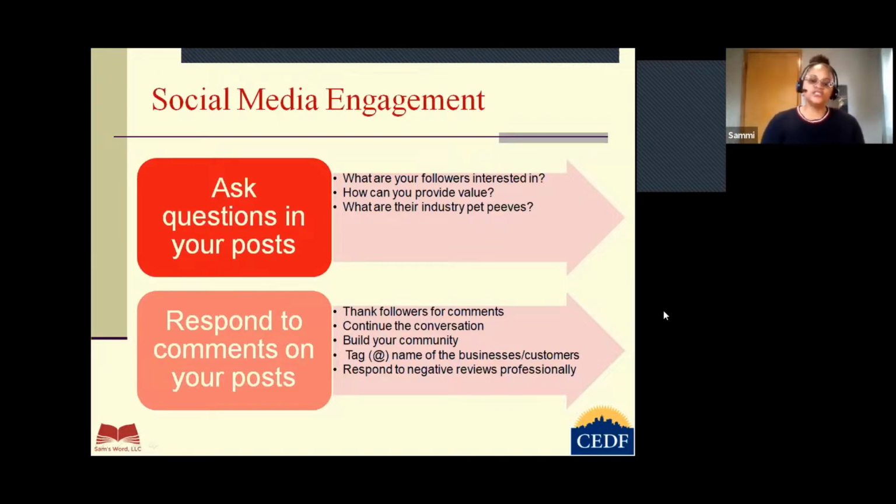So you can choose how you want to engage that type of behavior, but just make sure that you are being social on social media and your followers know what to expect from you. They get to understand your personality, your humor, your authentic voice, and that's what they're going to connect with.